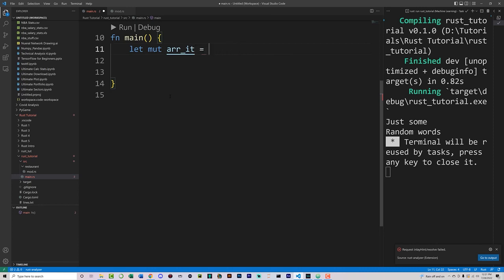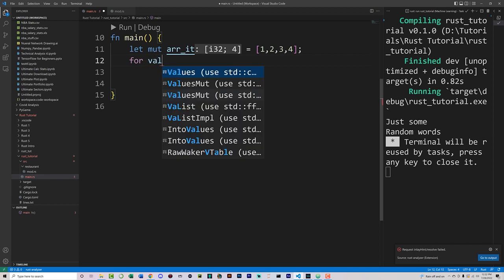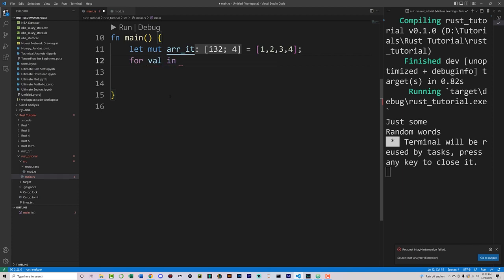Whoops, you have to put this inside of square brackets. 1, 2, 3, and 4. There we go. And we'll create an iterator for it. So we'll go array.iter like that. It just allows us to cycle through those values and print out said values like this.